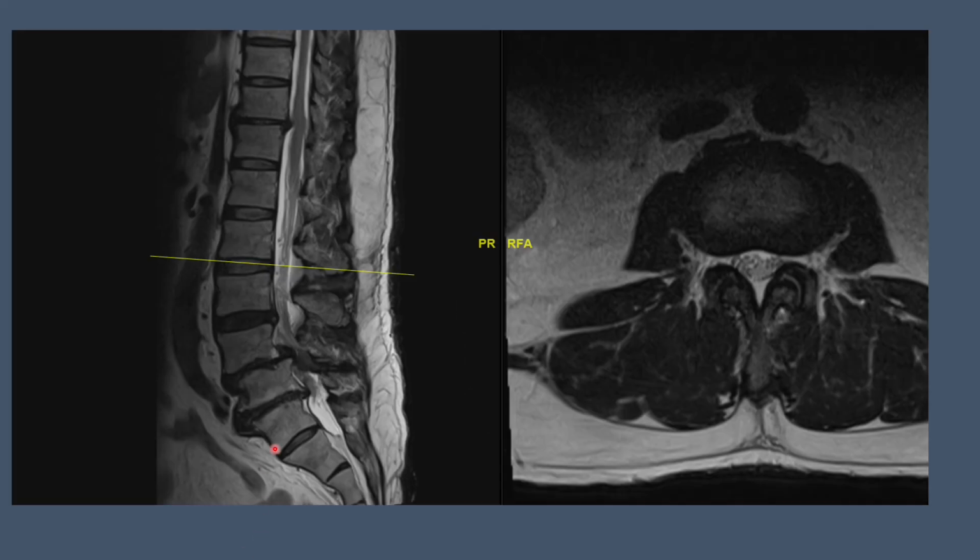So here's an example of a sagittal section of the lumbar spine MRI, as well as the corresponding axial section on the right side. So here's a cut section between lumbar 2, lumbar 3 disc. And you can see on the axial section, this is the lumbar 2, lumbar 3 disc here. And here will be the central canal. Here will be the lateral recess, and here will be the foramen. And you can see the neural elements there. And here you can see the facet joint.